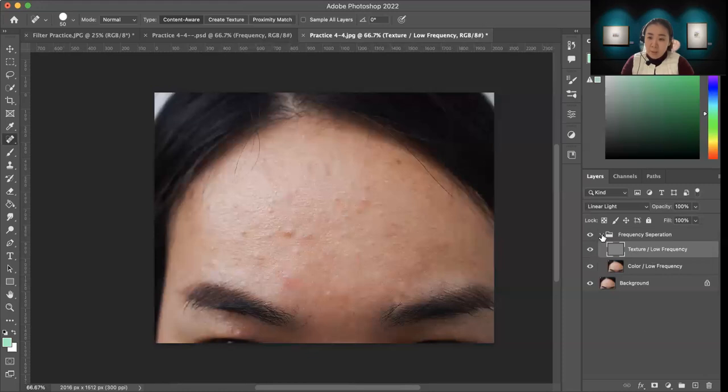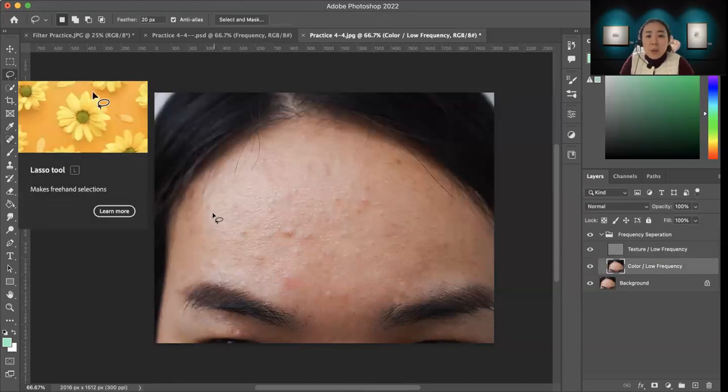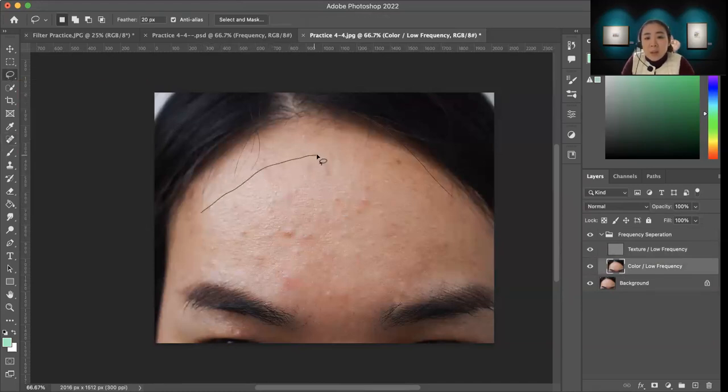So make sure this texture layer is, no, not the texture layer. Please make sure this color layer is activated. And then with the lasso tool, please select the forehead to reduce this pimple texture to a smooth texture.